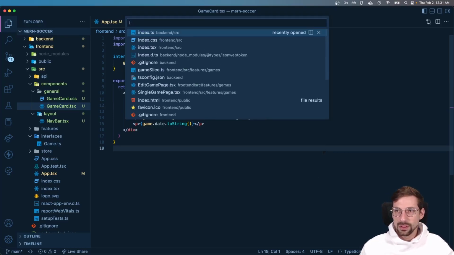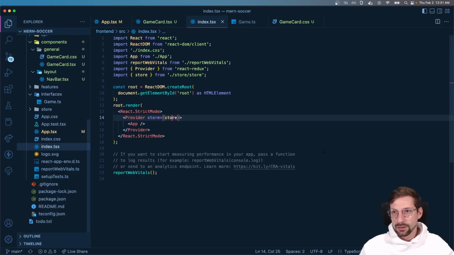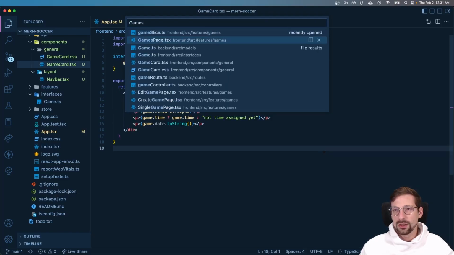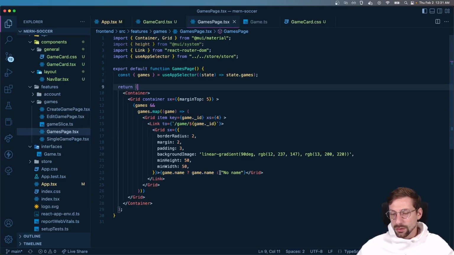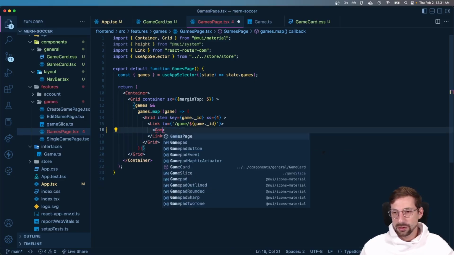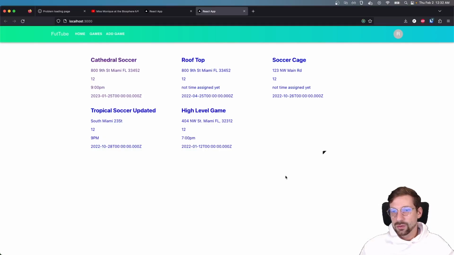So if we go into the index, on the front end, on home page or games page, in order to render, so here where it says grid, that's what we're going to be replacing with our game card. So I'm actually going to go ahead and do that now. But see how I can easily just do game rather than put in all the different attributes. So for me, this is cleaner, and that is why I did what I did.